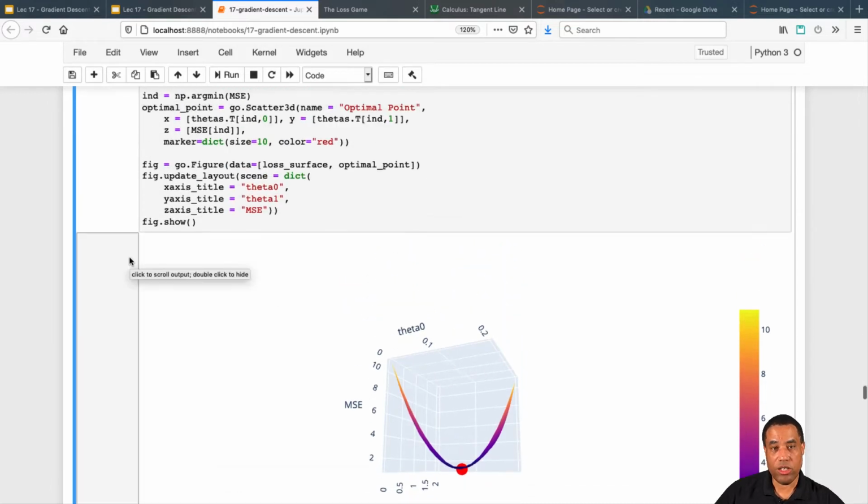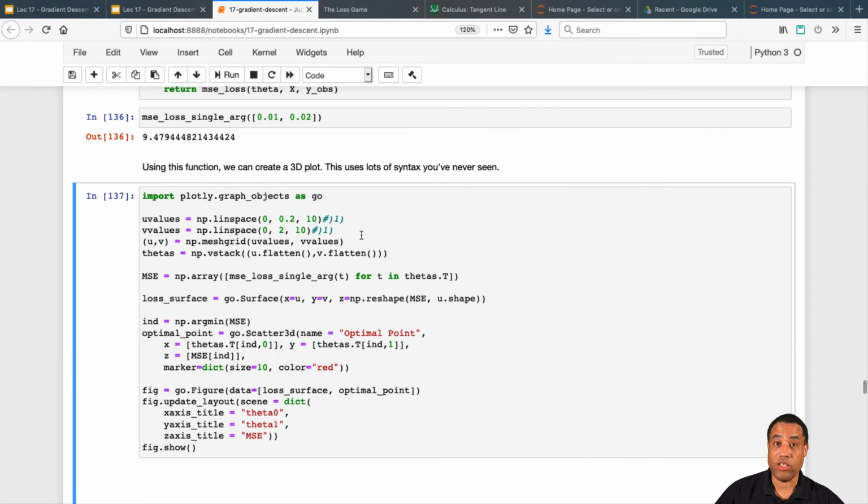Well, if we actually go and look up here, we can see we're only actually looking at 100 points. And so we're running into the same issue that we had before, which is when you're just uniformly sampling, sometimes your sample point lands on the minimum or very close to it, and sometimes it doesn't. And so that's exactly what happens here.